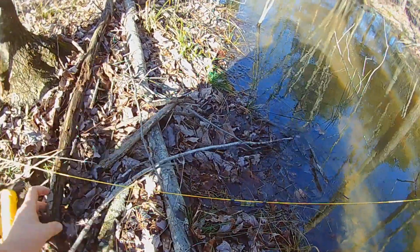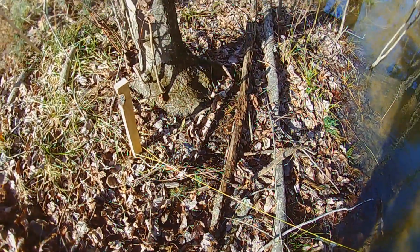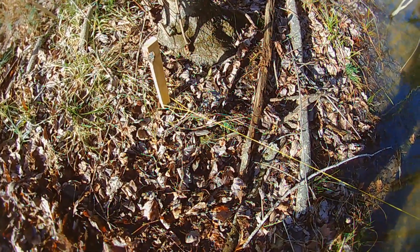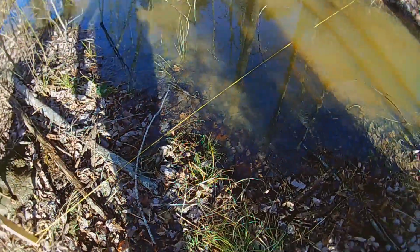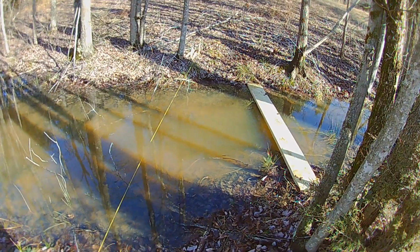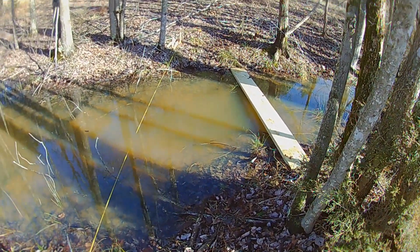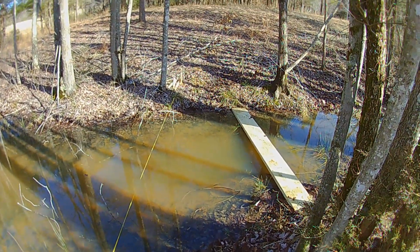I still got a lot of organic stuff over here, sticks and leaves and stuff, and it's a little swampy. So I'm gonna bring a bucket load of dirt over on this side. The other side is a lot more roots and it's a little steeper, so I'm gonna leave it as is. I'm just gonna put one bucket load of dirt on this side, and then we can start building.